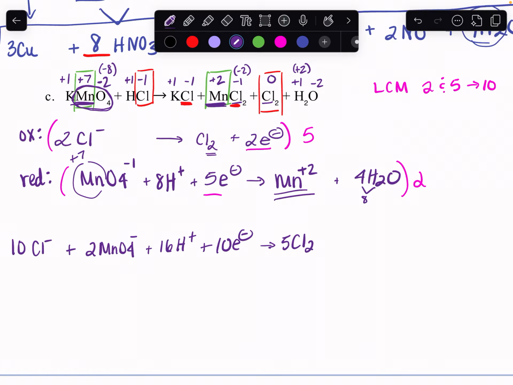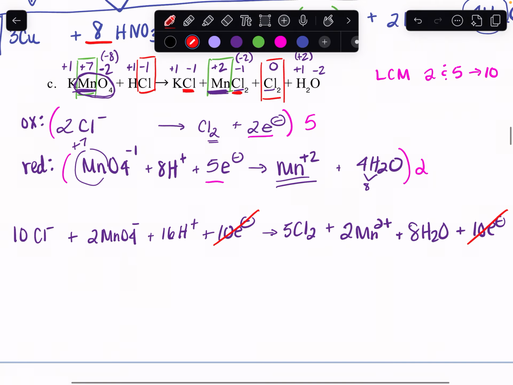Nice. All right. On the product side, I have 5 chlorines. Technically 10, but 5 diatomic chlorines. I've got 2 Mn2 plus. I've got, so what is it, 8 H2O. And I've got 10 electrons. So, first thing, always cancel the electrons. We don't need them. Irrelevant. And the second thing we're going to do is start adding back in these spectator ions, right? So I do have a couple to put back in, and I've just got to analyze what goes where.